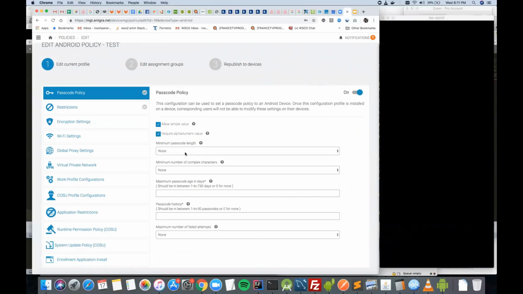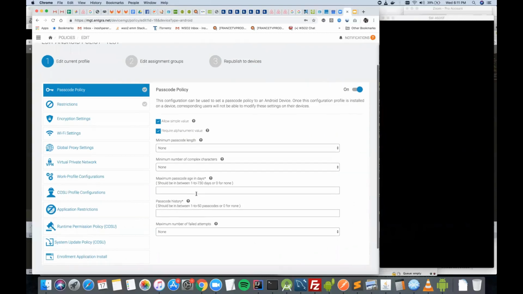So you can define the length of the passcode, the maximum characters that must be there, and whole other things like how often they can reuse the same passcode, and maximum days that they can use the same passcode, and things like that can be enforced.